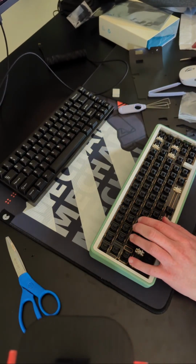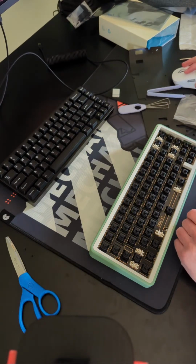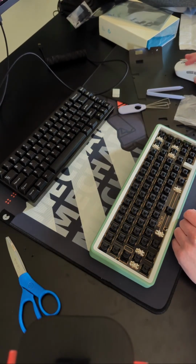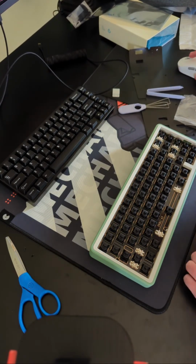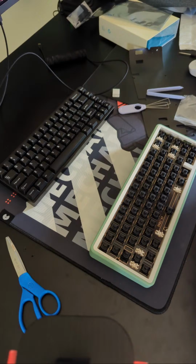So I'm just going to open up the software. Since I'm on my phone streaming, I'm not going to be able to really show you the software testing keys, but it should take pretty quickly. And then I'll do the keycaps, and if I have to, I'll tune the stabilizers that I didn't move. Just need some mobile works.